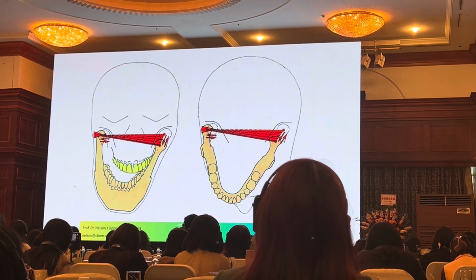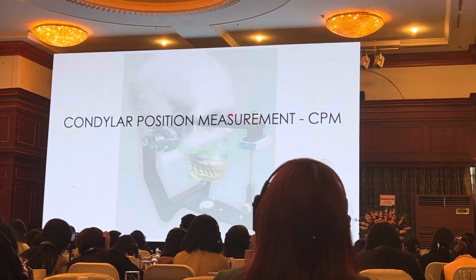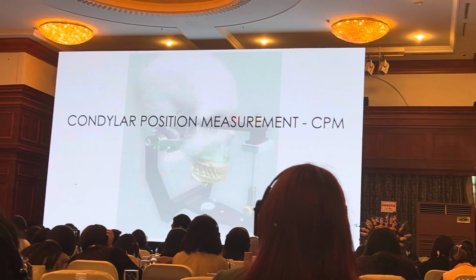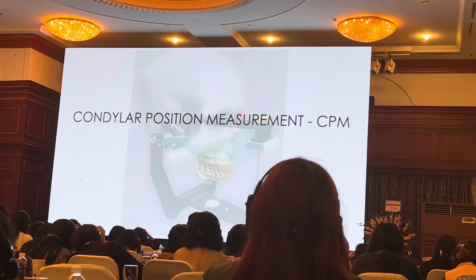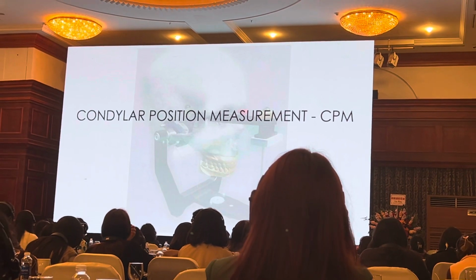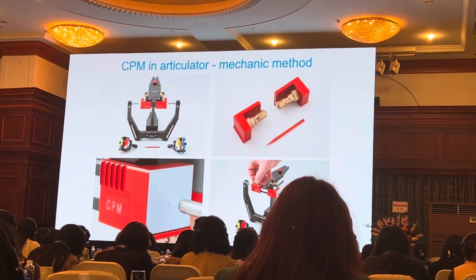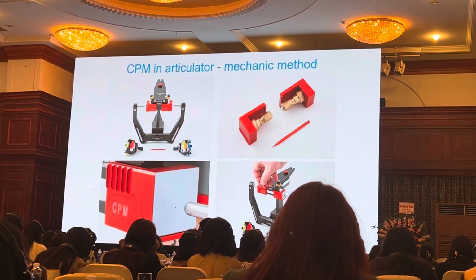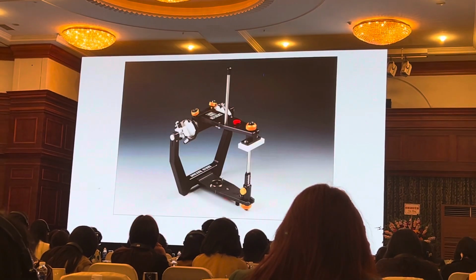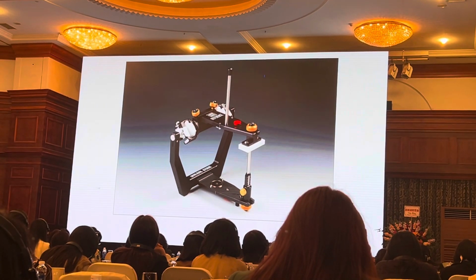So basically I have all the information, but another thing I like to do with the articulator is to measure the movement of the condyle. We call this CPM, which is condylar position measurement. We can use articulator paper, so I put the maxilla in place. You're going to see. Let me show the sequence for you guys.